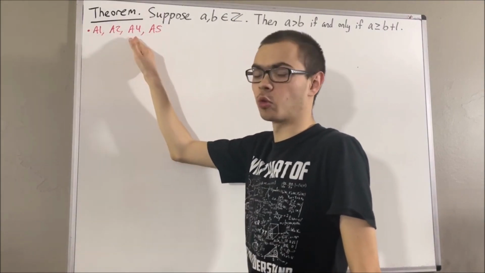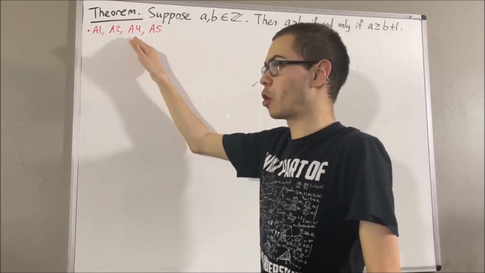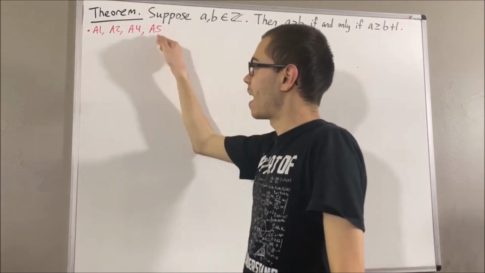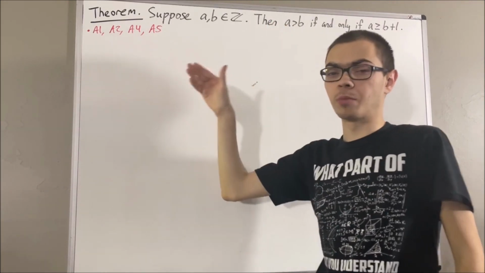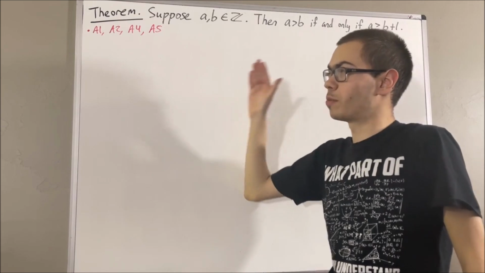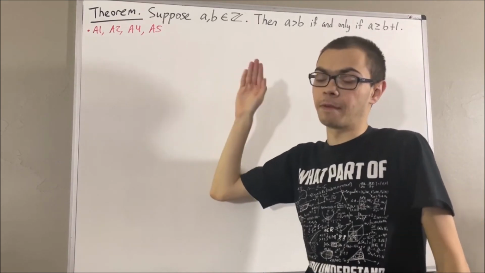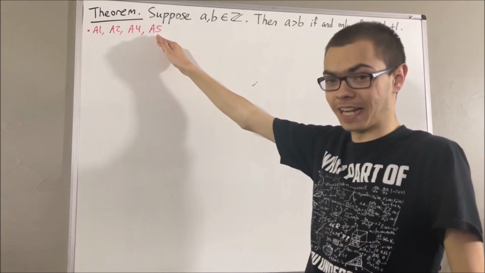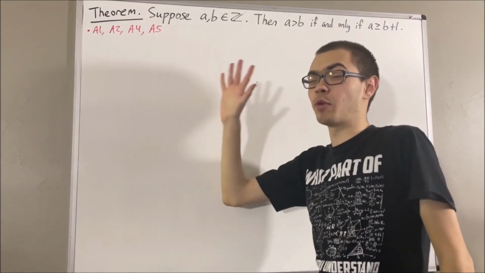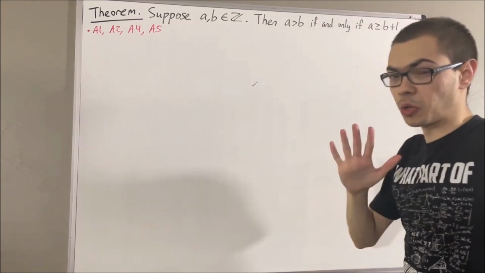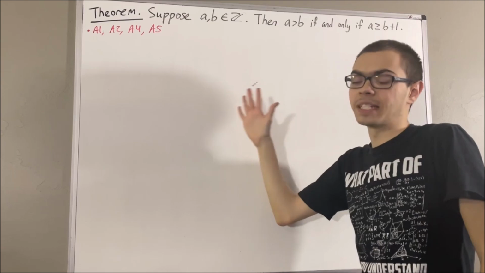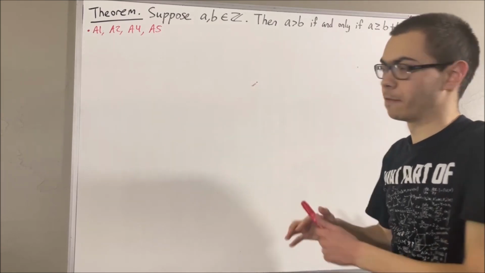Axiom 4 tells us about the real number 0, and it says for all real numbers x, x plus 0 is equal to x. Axiom 5 tells us that every real number has a negative, and for all real numbers x, x plus the negative of x is equal to 0. And using the concept of the negative of a real number, we define the operation of subtraction, so that given any two real numbers a and b, we define a minus b to be a plus the negative of b.